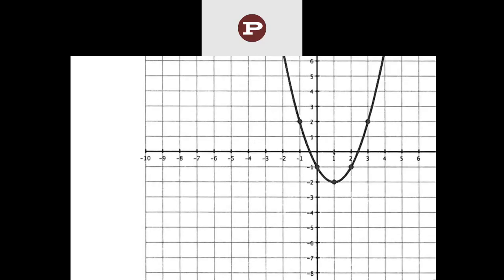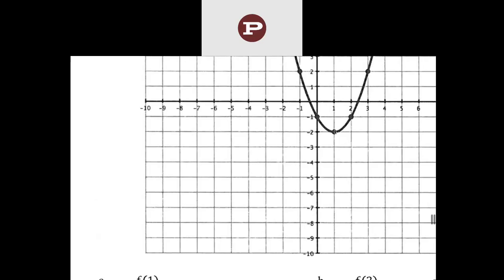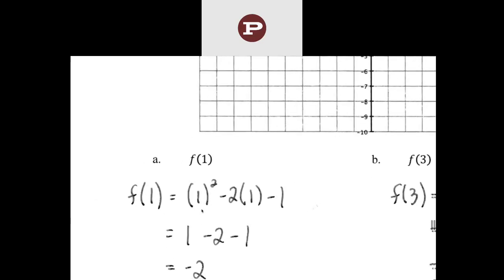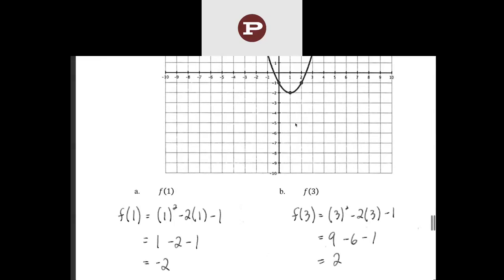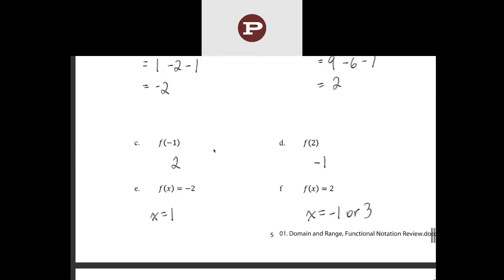We'll take a look back up top. f of 1 is x. You end up at negative 2, just like it is below, right? So 1, negative 2 is on the graph, but it's also found algebraically. Okay, so these questions are just proving to you that it's the same on the graph as it is algebraically. You can just find it on the graph or you can plug it in. That's why there's really no work shown on this one.